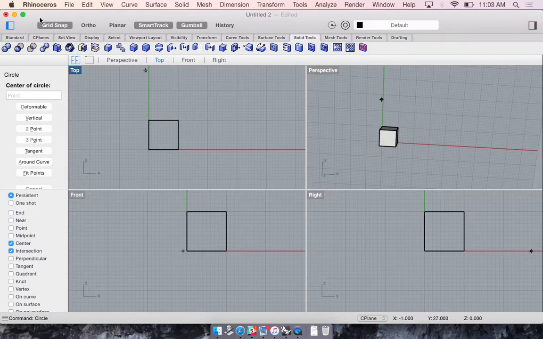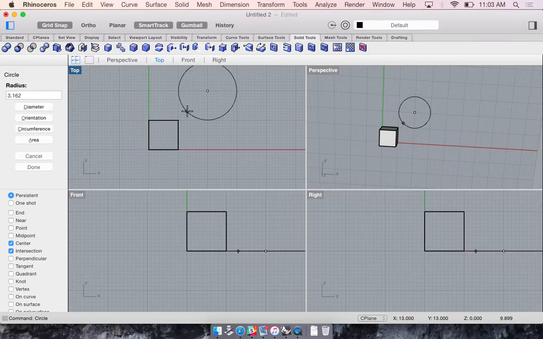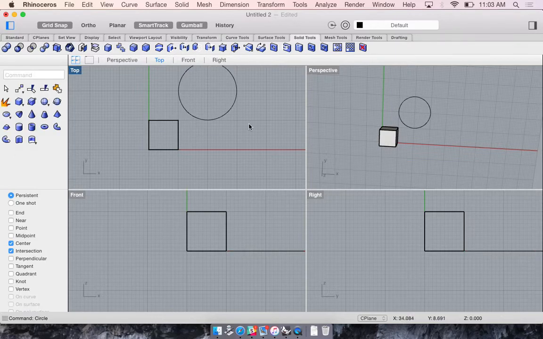And right now, you can see up in the top left, grid snap is on. That's going to snap to all these little individual intersections. I think that'll work. I'm just going to make a circle right there.